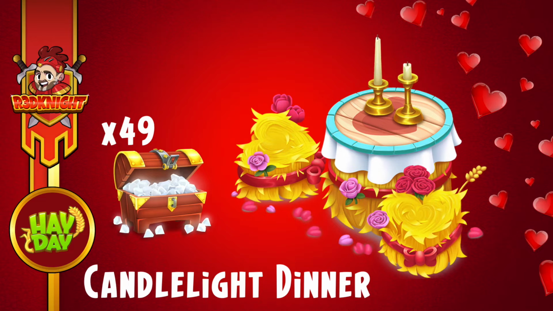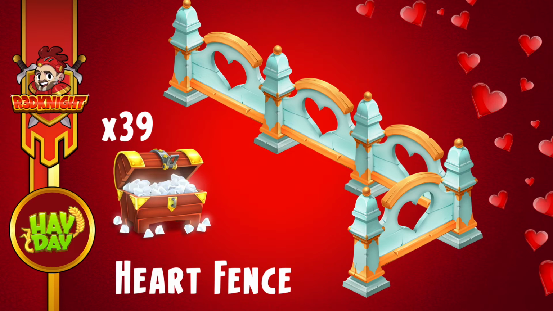Now the first one down there is going to be that beautiful candlelight dinner table with the hay bale chairs, and that's going to cost you 49 diamonds. That one I'm definitely going to get a couple more of. There's the heart fence, which I really do like indeed, and I'm going to be grabbing some of those as well. So 39 diamonds for those ones. That's going to look very nice as I add those to my farm design.